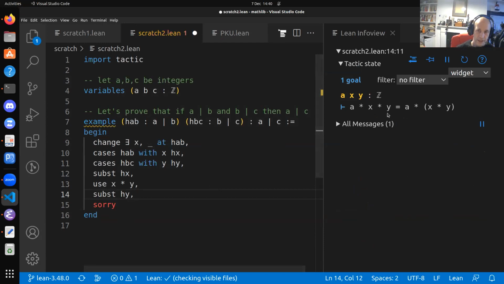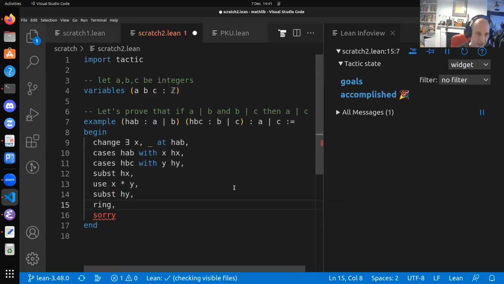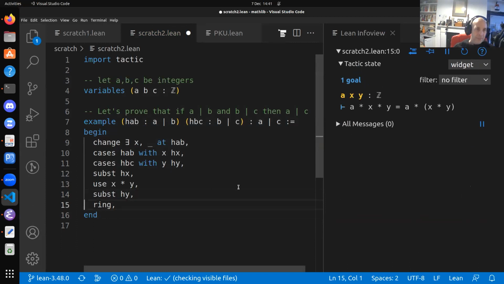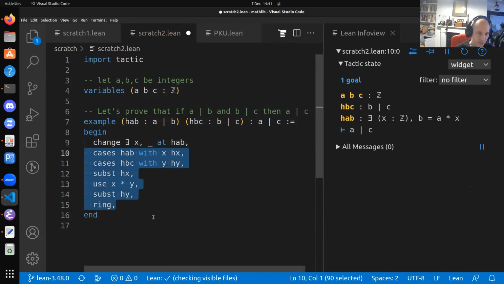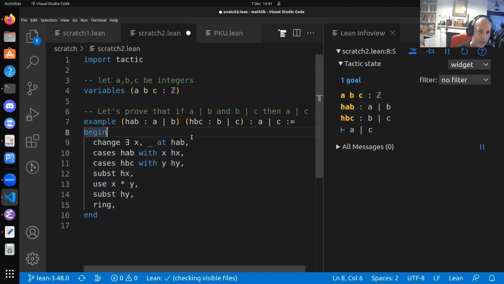So this is, at the end of the day, Lean, because it's very pedantic, will point out that this isn't obviously true by definition. We just need to use associativity of multiplication, or we could just use a high-powered tactic. This is a statement which is true in all rings, so we can use the ring tactic. So there you go. What I'm doing there is making, in some sense, a real meal of a relatively simple question, but I'm stepping through it using essentially only the axioms of mathematics.